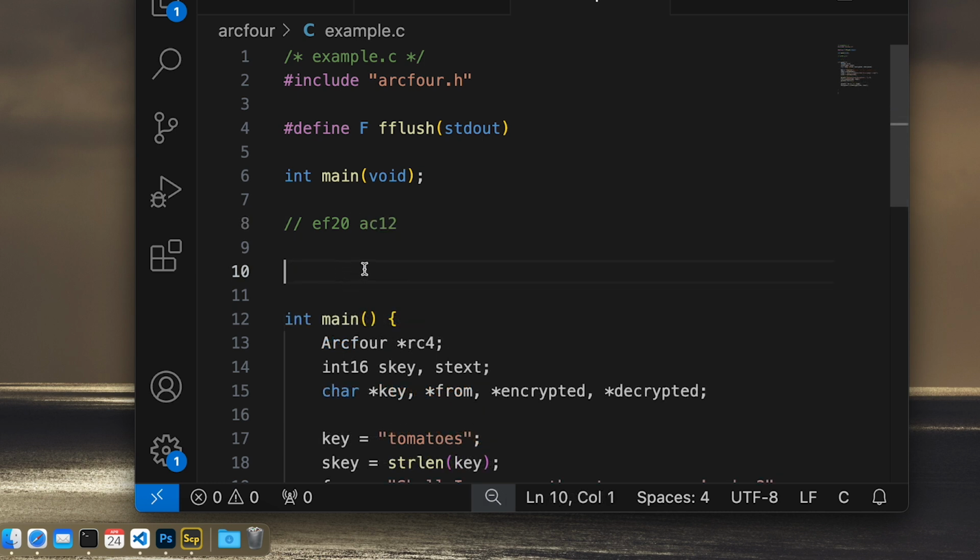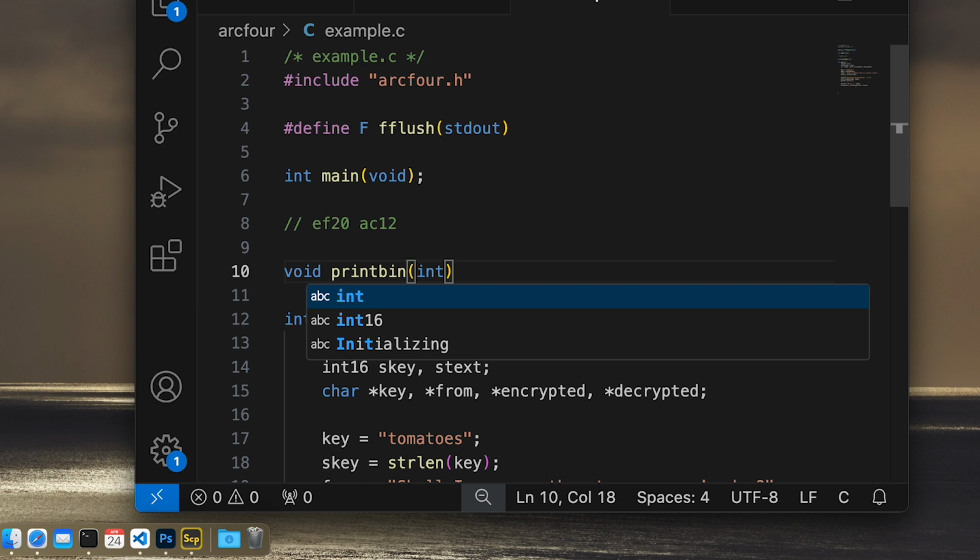Okay, so this function will not be a part of the library itself, only this example file. So it shouldn't return anything, and let's call it print bin, because it's binary data. And it will take in an int8 array pointer.